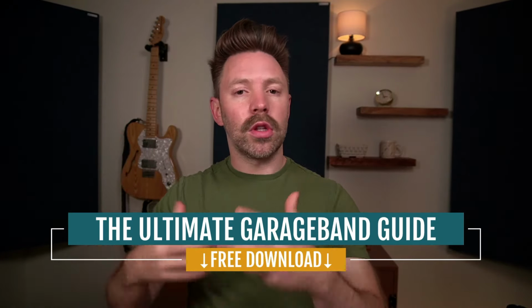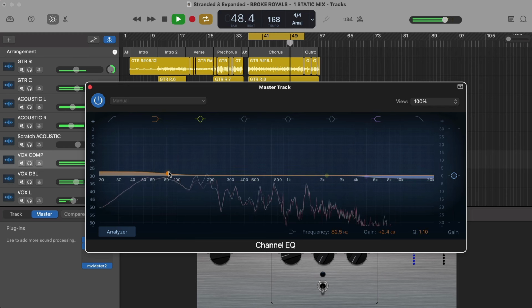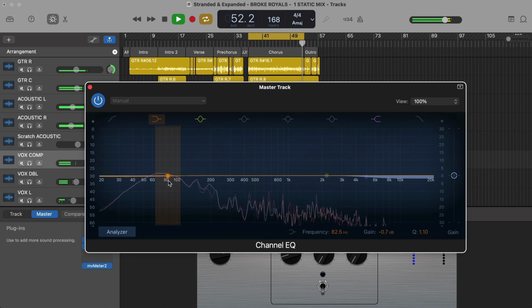We're going to start with EQ, and with EQ, we're just focusing primarily on the low end, the bass information where it feels right in the low end, and then the high end, right? And you just want to be listening and determining what moves you might want to do with this. So for example, if your mix feels a little bit harsh, maybe do just a little bit of a cut on the high end, and that's going to help your mix feel a little more rounded. If your mix feels really weak and thin, maybe a little bit of a boost in the low end is going to help your mix feel a little bit fuller, right? Or vice versa, if it feels a little bit overwhelming in the low end, just dial that back just a little bit, and your mix, before you even get into mixing on individual tracks, is going to be closer to the end product.